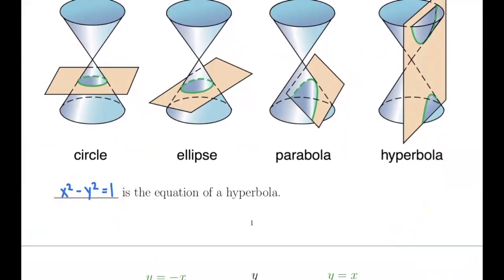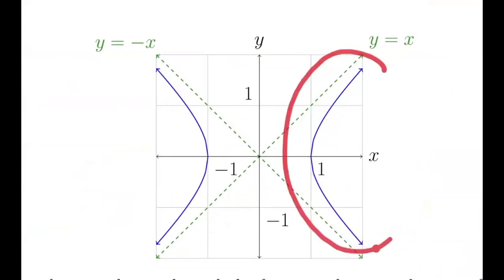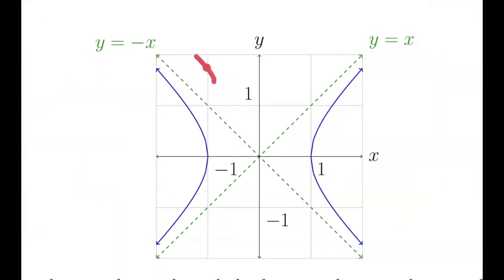So the x squared minus y squared equals 1 is the equation of a hyperbola. And if you graph it, it looks like this. So this is the graph of x squared minus y squared equals 1. And you can see this is one branch of the hyperbola, and this is another branch of the hyperbola. So there's 2 branches. And what's Those asymptotes. Yes, I was just about to mention that. What's interesting about a hyperbola is that it has asymptotes right here. These are the 2 asymptotes, y equals x and y equals negative x. And they're slant asymptotes. So that's why it's not like a parabola, because parabolas don't have asymptotes.